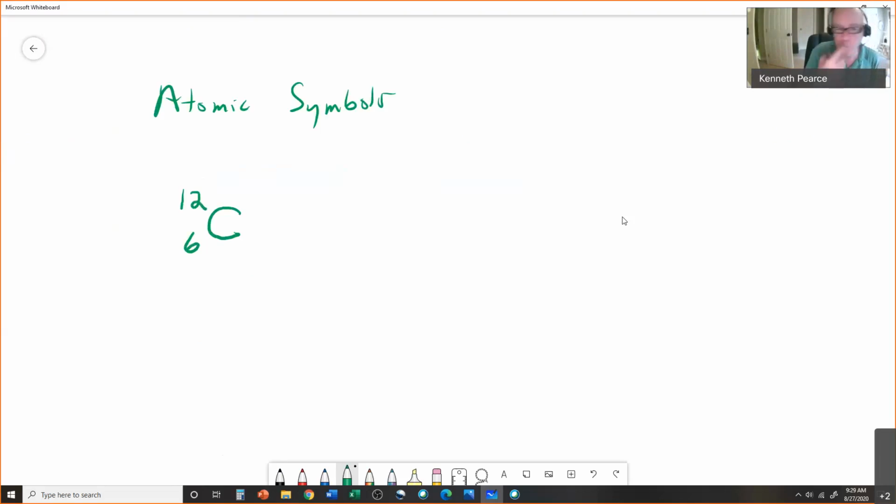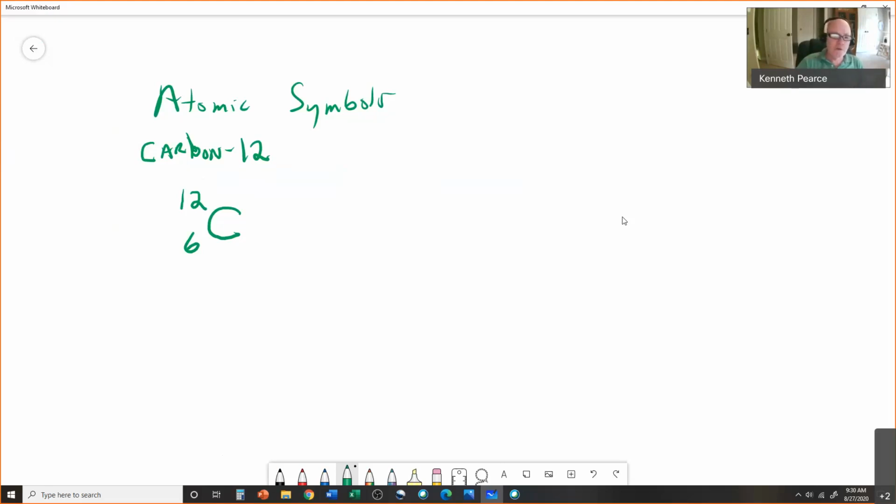Here's the atomic symbol for something called carbon-12. And this is how we write it. If you see it, it's carbon-12. Now, there are different pieces of this. First off, C stands for carbon. And this is the atomic symbol. For most anything, unless you're doing the atomic radiation chapter, chapter 5, which will be the next one up, where we'll be using atomic symbols to do our nuclear reactions, we don't use these numbers. We just use the letter.